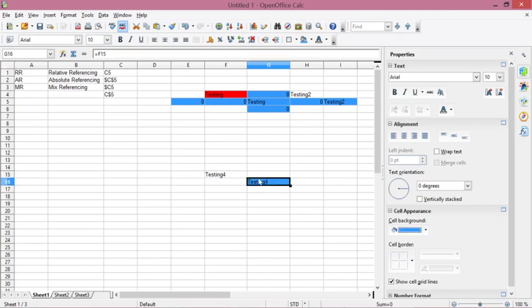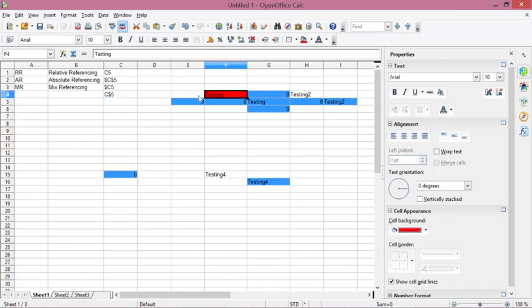What if you place this here? It will move one, two, three, four to the left, and 11 to the row.